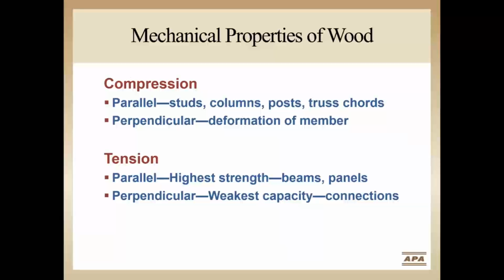Now, continuing with the analogy of wood cells being like a bundle of soda straws, in compression, wood is utilized vertically as studs, columns, and posts. It is also used in compression in truss assemblies such as at the top chord and some web members. Compression applied perpendicular to the grain is weaker than if applied parallel, since it crushes more readily.